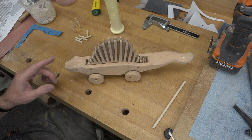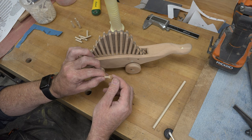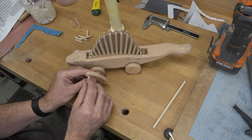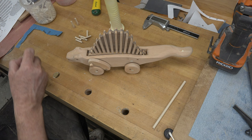And for that, we have some 7/32 diameter dowels that I've glued some caps on the end. I'm gonna sand them up and make them look a little prettier than this. But essentially, you follow the plans in order to install your legs the way that they're supposed to go. So this will go something like this. They're very loose fitting. You'll have to trim them up to make sure that they all fit correctly. You know what? I've put this one up backwards already.